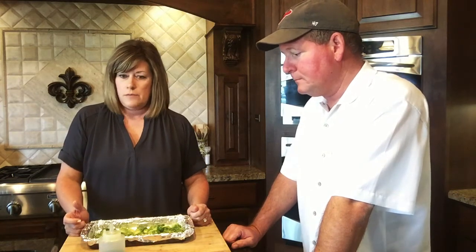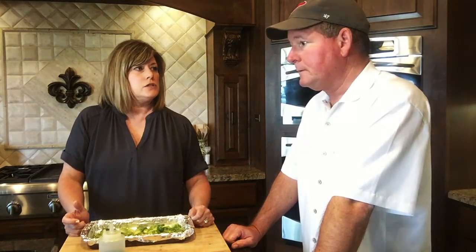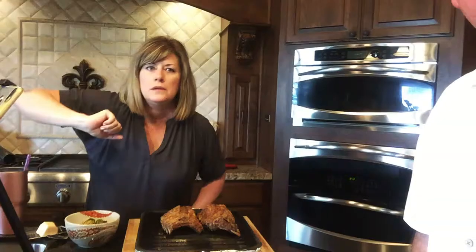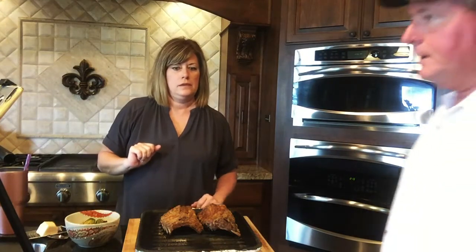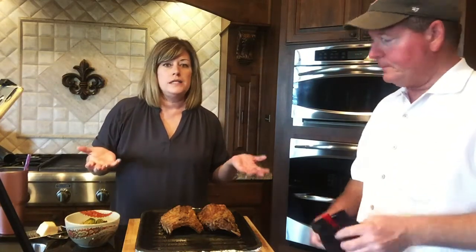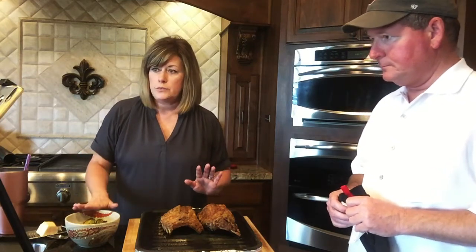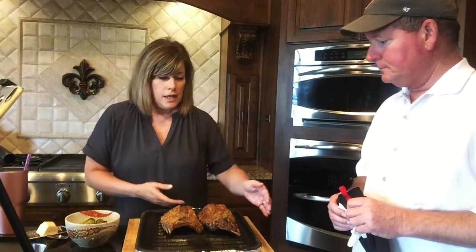So I'm going to go finish my cocktail while this finishes cooking, and we'll meet you back here in a few. And we're back. Okay, so it's been an hour. We just pulled the ribs and the Brussels sprouts out of the oven. Look at these beauties.